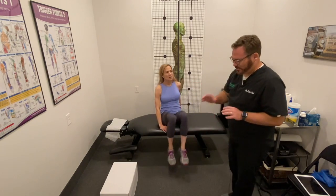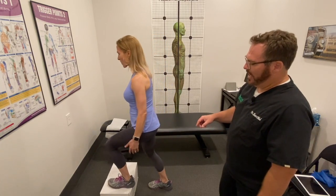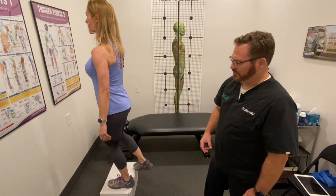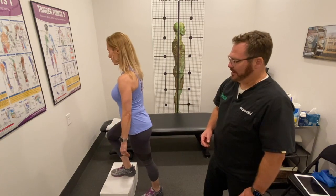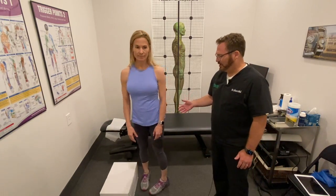So those are the stretches. Now, another exercise to strengthen the glutes are step-ups. So we're going to use a step-up box. And again, as we do these step-ups, the same principle applies. As Lexi makes that up step, she's going to clench the glute and really focus to get that glute engaged. She's going to do one side, and then she'll do the other side. And that's a simple step up. Now they look simple, but again, the idea is to really clench your glutes as you do it. Okay? So those are the 2 to strengthen your glutes.